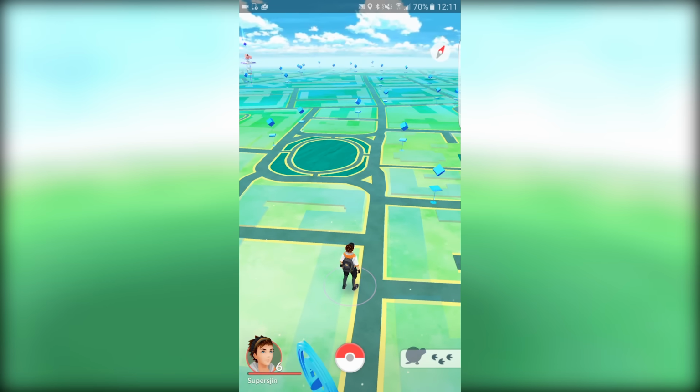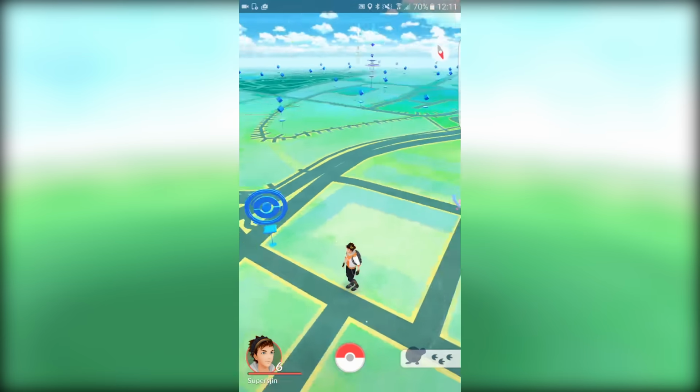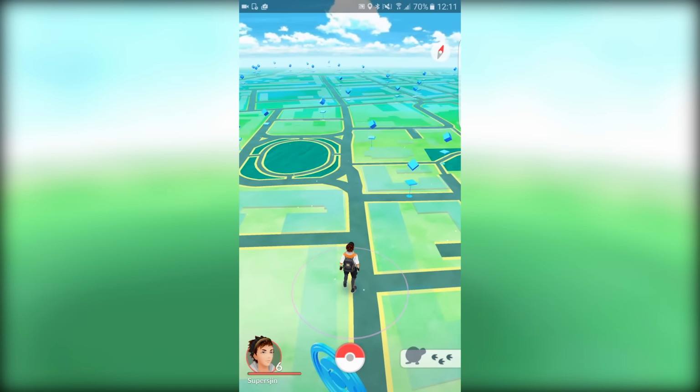Right, okay. So the first thing we do is we load up the app, and you go through the process of finding your own Pokemon. But as soon as you've done that, you're out in the world. It tells you about the Pokestops, which are right here. But what it doesn't tell you about are a couple of things.